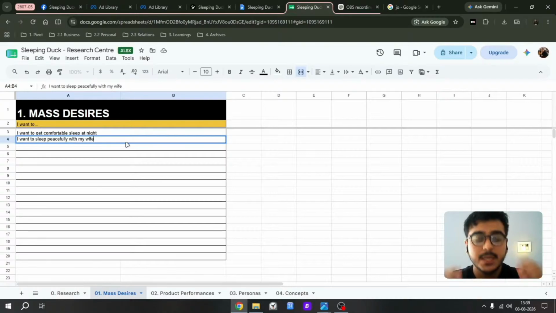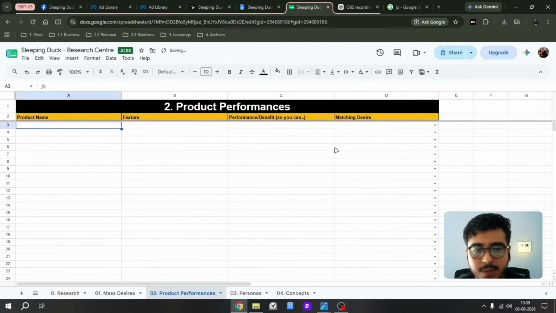and then the next step is to choose the best performing, the strongest mass market desires. So we move on to step 2. Step 2 is about product performances. If you have never heard about product performances, a product has two sides. Side number 1 is its physical side, which is a proof that the product exists and it does what it is telling. The other side of the same product is the emotional side. This particular side is the selling power of the product.